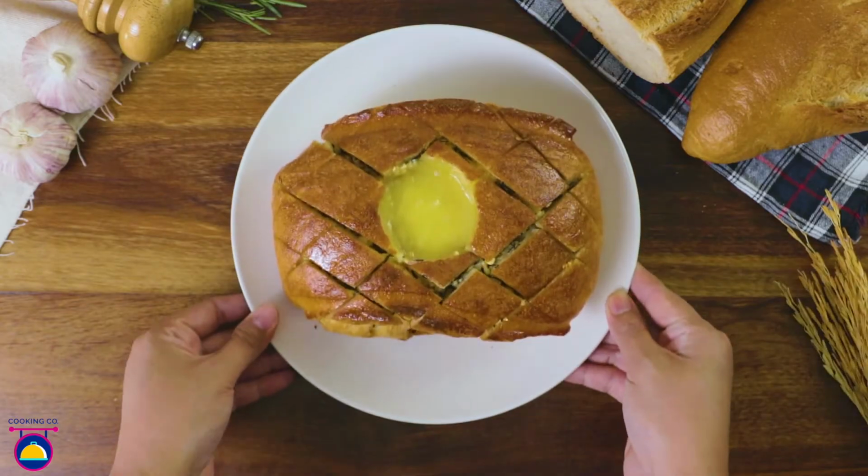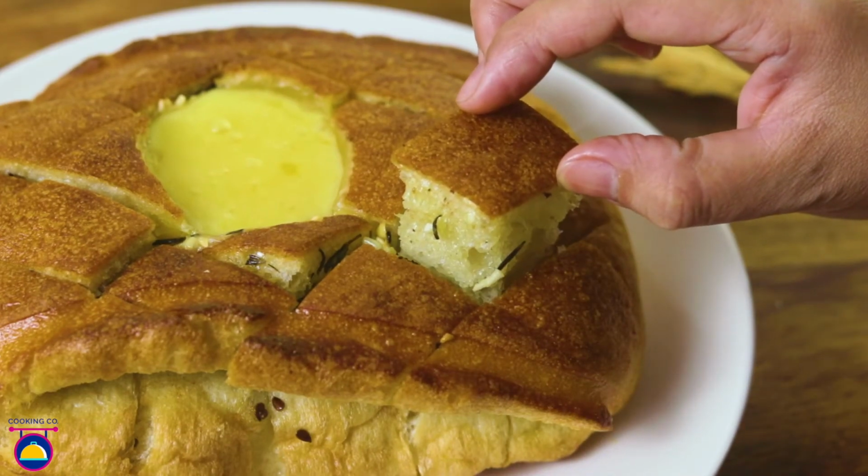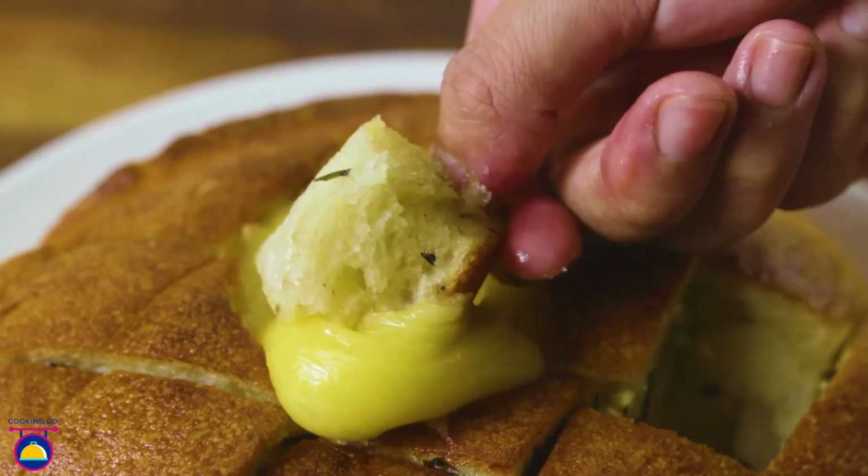When it's ready, you don't even need cutlery. Just tear off a chunk of bread, dip in the Camembert, and sigh in delight.